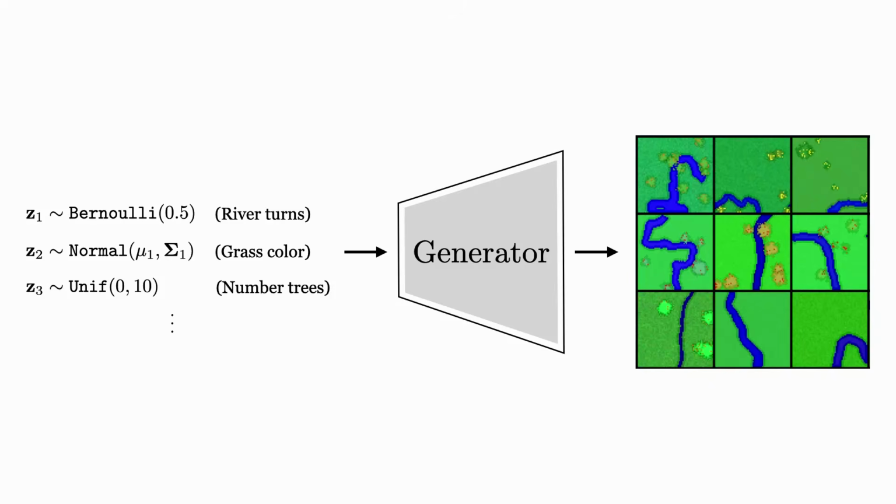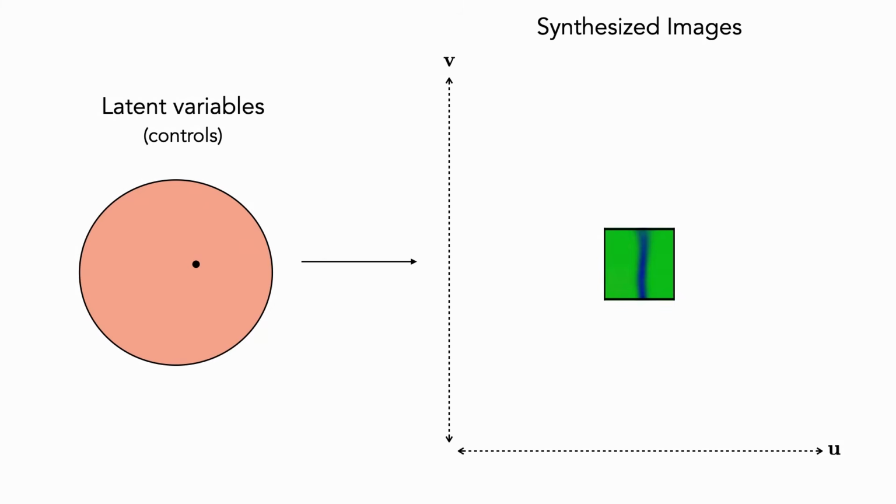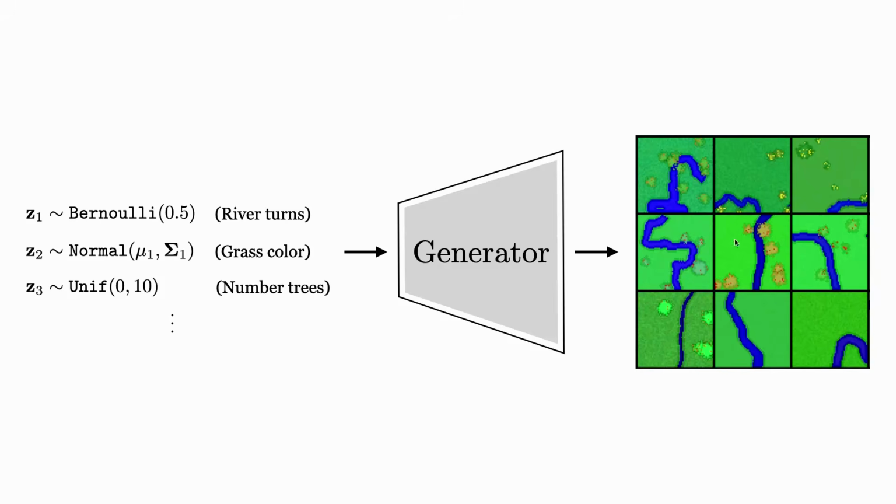Okay, so in the last 5 or 10 minutes, I want to talk about what kinds of representations are learned by a VAE and other generative models. So we're going to go back to this example here, and we're going to ask, are the latent variables Z that the VAE learns actually related to what I gave as an intuition? I said I could write a Python program that takes a normal distribution, maps it to grass color, a Bernoulli distribution, maps it to the turns of the river. Well, is that what actually happens when I train a model without hand defining it?